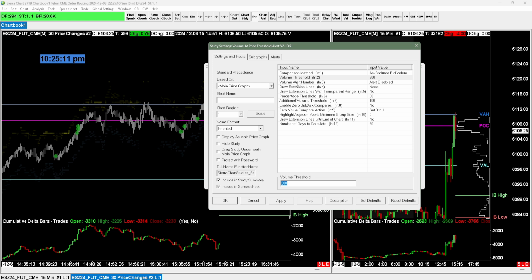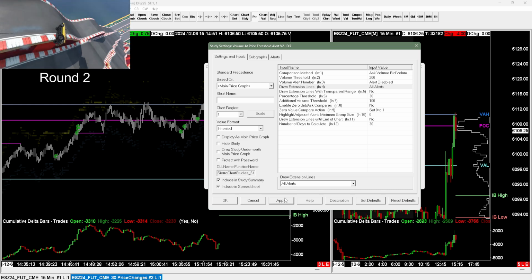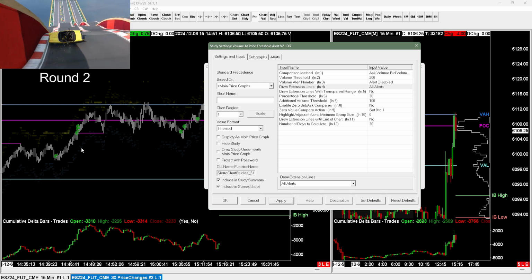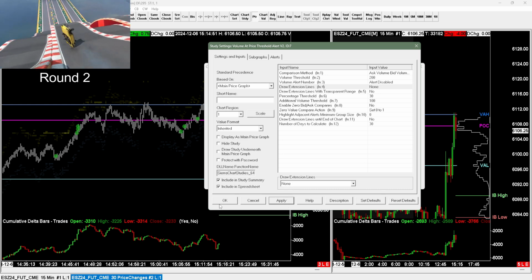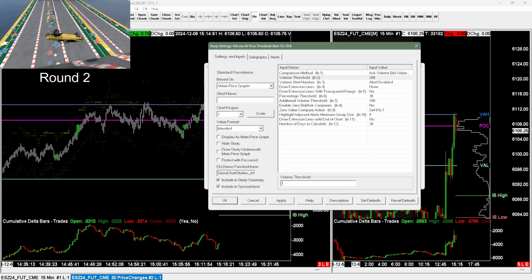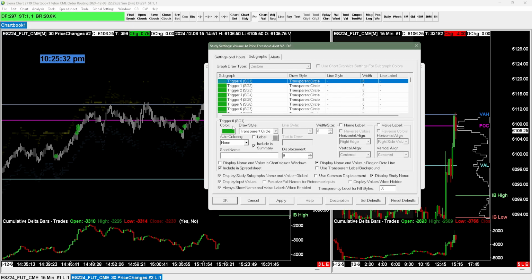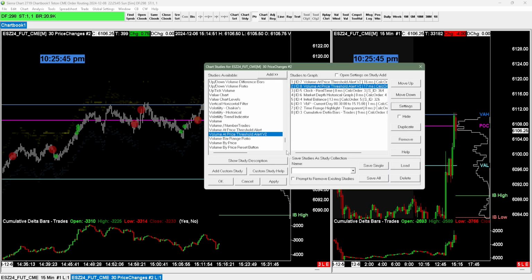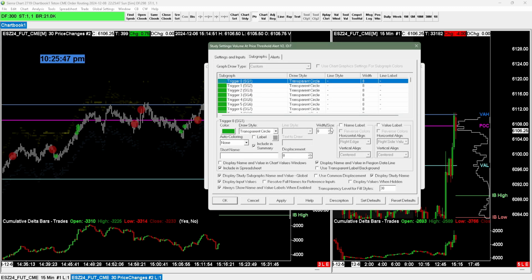So we have this, and if you wanted, you could have the alerts draw extension lines, and it draws the extension line from the alert. So if we retest it, it could be useful, but I would not use that for now. And we just want to go in here and duplicate this, make this -200 subgraph, make this red, and we're going to make these a little bigger just to get that look we want.